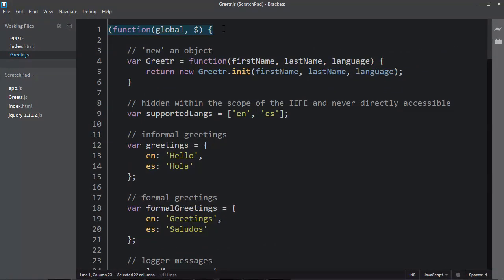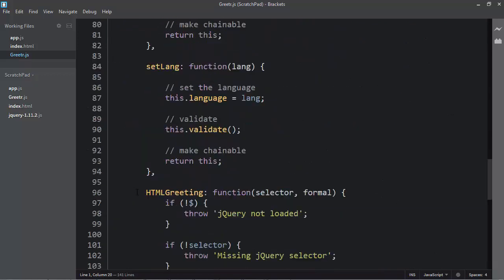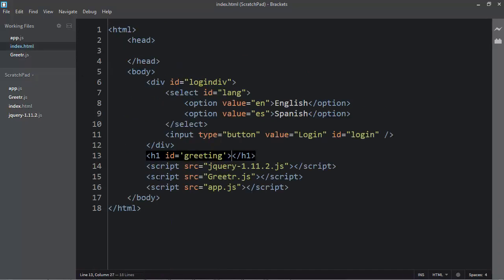So I have my immediately invoked function, and I have all of my code. By the way, if you ever see a library that does this, puts a semicolon before it, that's another trick. Just in case there's some other code, some other library that may be injected before the greeter.js in a script file, maybe above it, that doesn't quite finish out its semicolons properly.